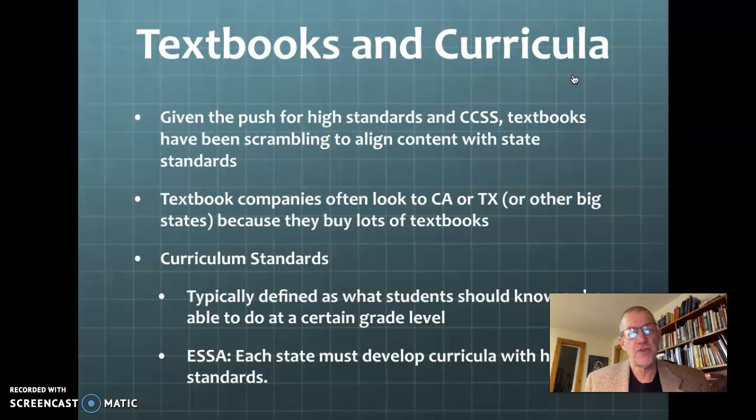Turns out that most of the states that did design their own standards, and Alaska is one of them, said, we're going to design our own standards, but you know what? In the end, they looked really, really similar to the Common Core state standards. But they did it because that way they have that control, they can say they have that control of what the students are covering.